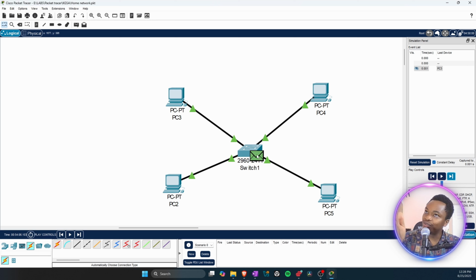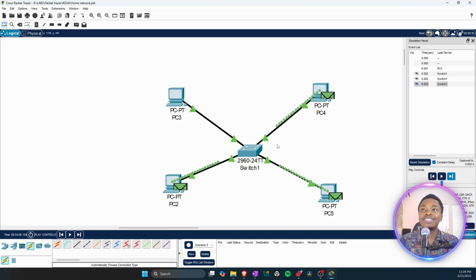And now remember that envelope in which we were sending the data packet, this data packet has been labeled with the initial MAC address, the MAC address of this computer, and the destination MAC address is this other computer. So that is how it arrived at the switch. After it arrived at the switch, it sent it. Ignore that, we will learn about that later, but anyway, the switch sent it to this PC right here.